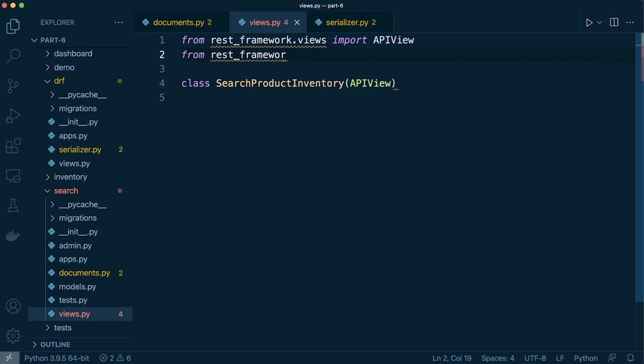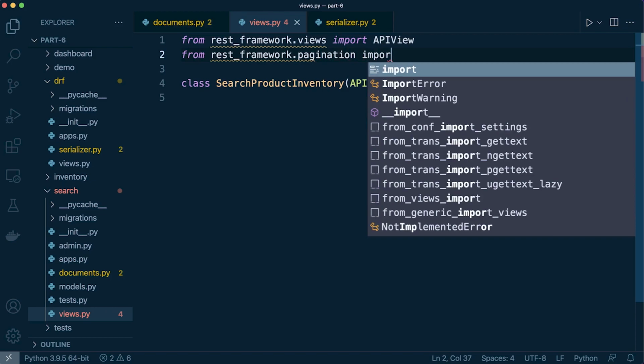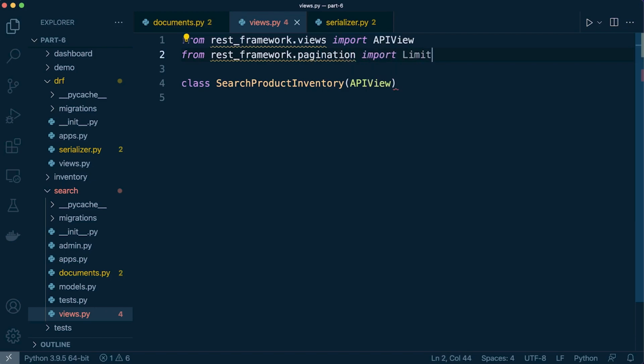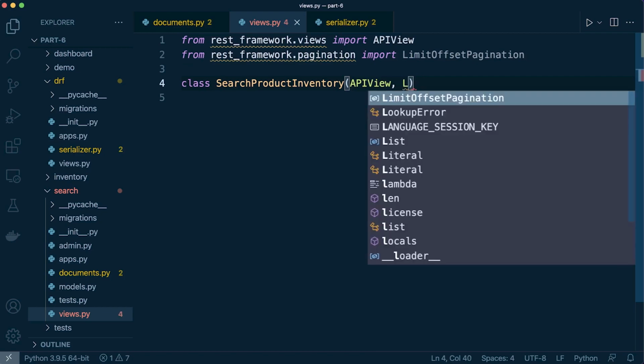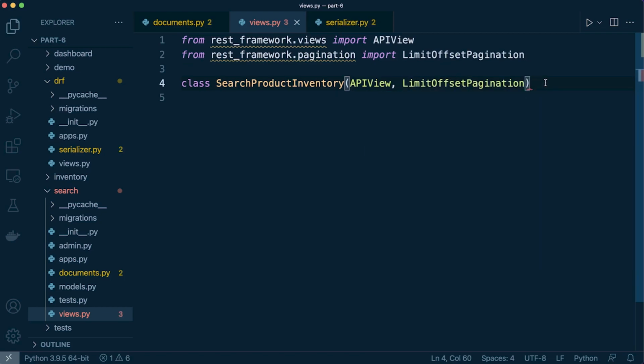So from REST framework dot pagination, let's go ahead and import the limit offset pagination. Okay, so we're going to bring in pagination. So let's bring that also into our class here.